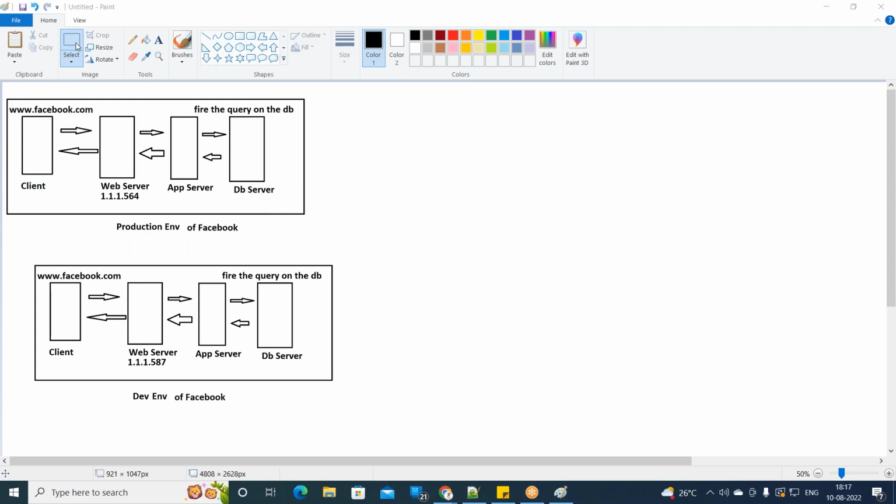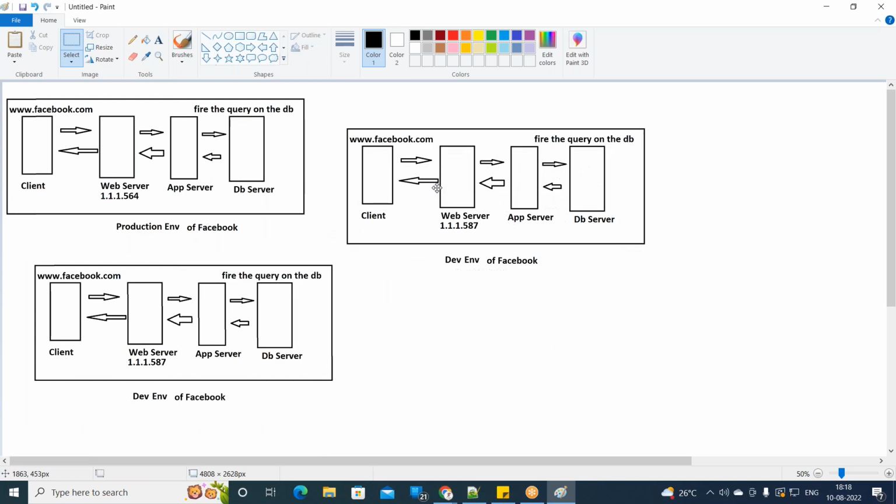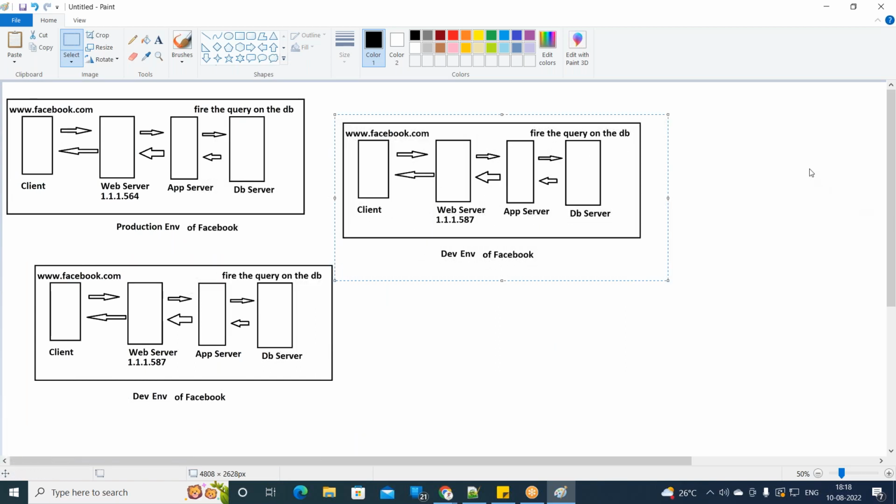But before that, the development team has their own environment. Testing team should have their own environment or not? I'm just asking you. Yes. Yeah, the testing team also has their own environment. Wonderful. Okay, superb. We are the testing team, right?